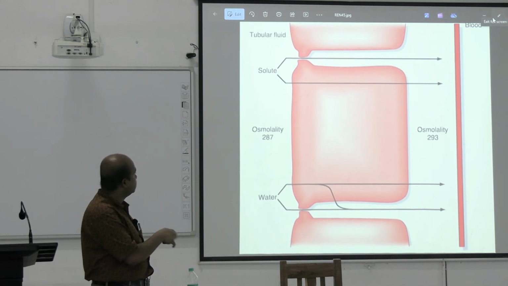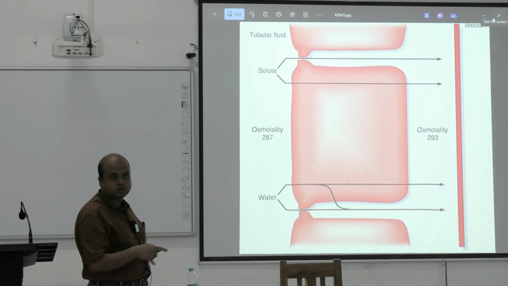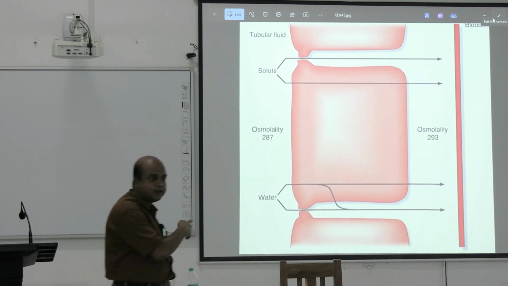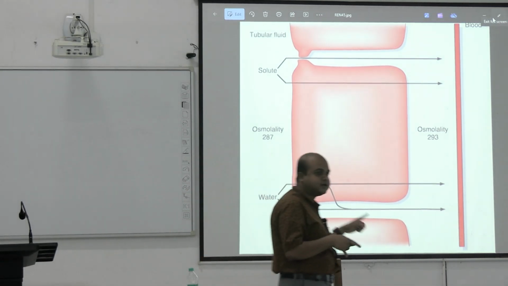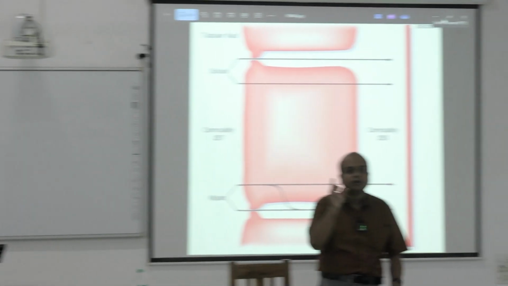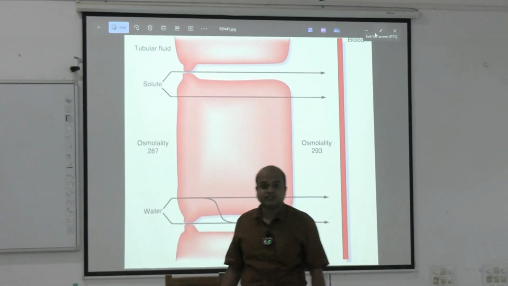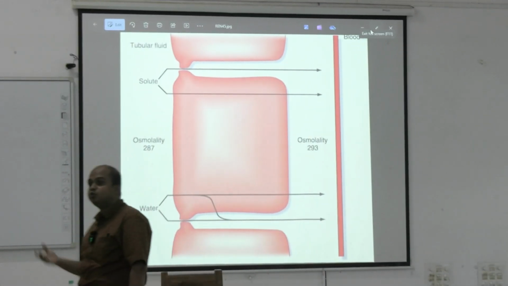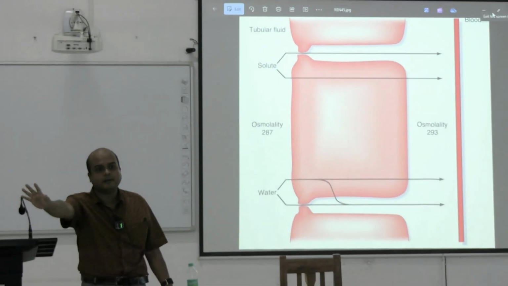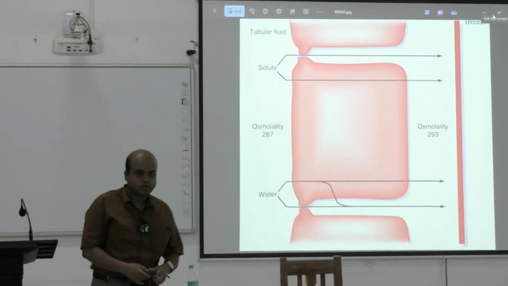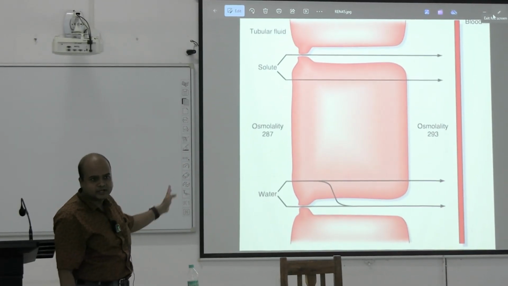So these solutes will be dragged along with the solvent, we were speaking of solvent drag, and water is going out both by the transcellular route and the paracellular route. Proteins involved are aquaporins, AQP1, AQP2, AQP3, till date 13 have been identified. In the proximal tubule, mostly it is AQP1.